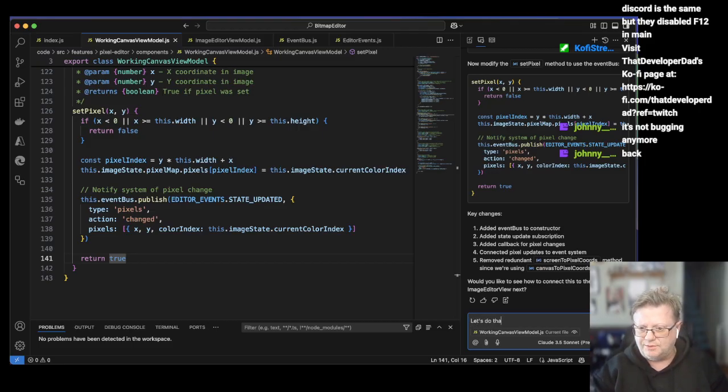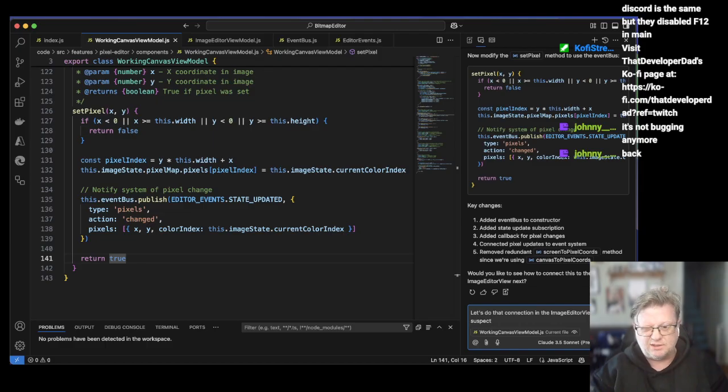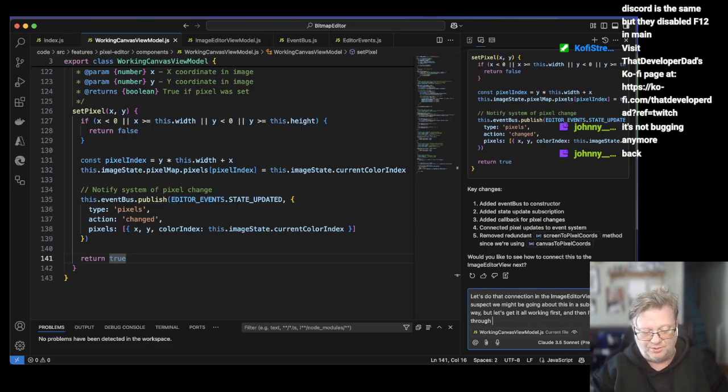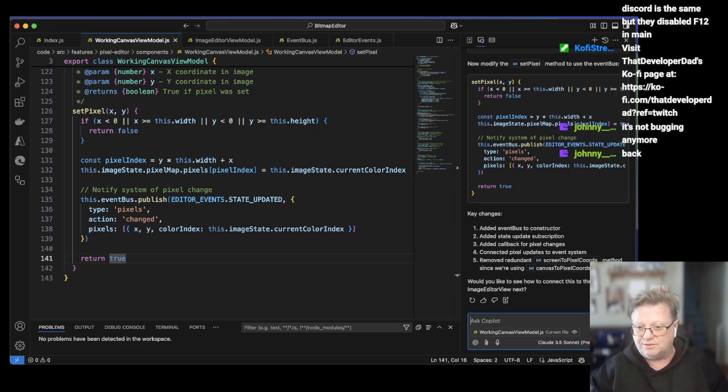Let's do that connection in the image editor view. I suspect we might be going about this in a suboptimal way, but let's get it all working first, and then I'll talk through my concerns.